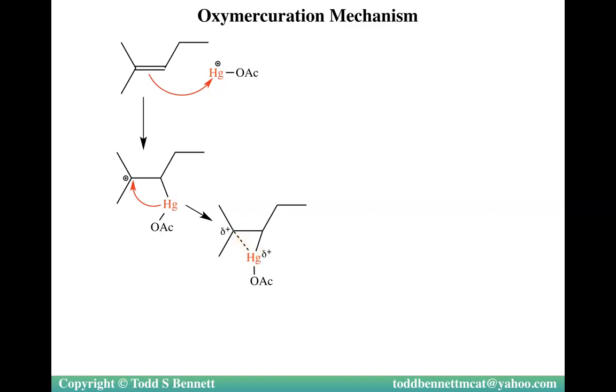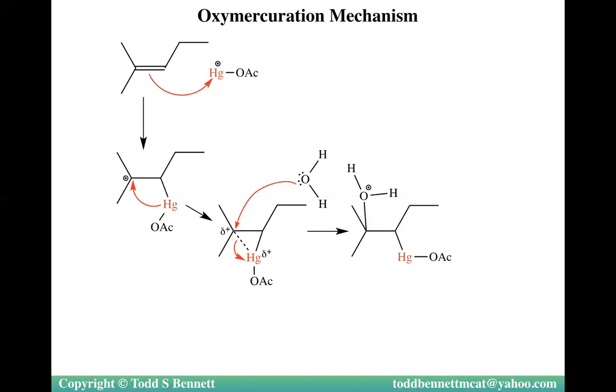So it's lining up, so it takes the plus and reduces it to a partial plus, and the mercury shares part of the plus as well. So that full plus is now shared across 2 atoms and is coordinated, so there's no need for rearrangement. Then the water is free to attack. The water will come in and attack that carbon. Notice I have it coming in from the backside to break that bond. If there was a stereocenter here, we'd have to consider it. Because there's no stereocenter, I have no way to prove that it came in that way, so I'm not going to worry about it. But I know mechanistically, you break a bond by attacking from the backside.